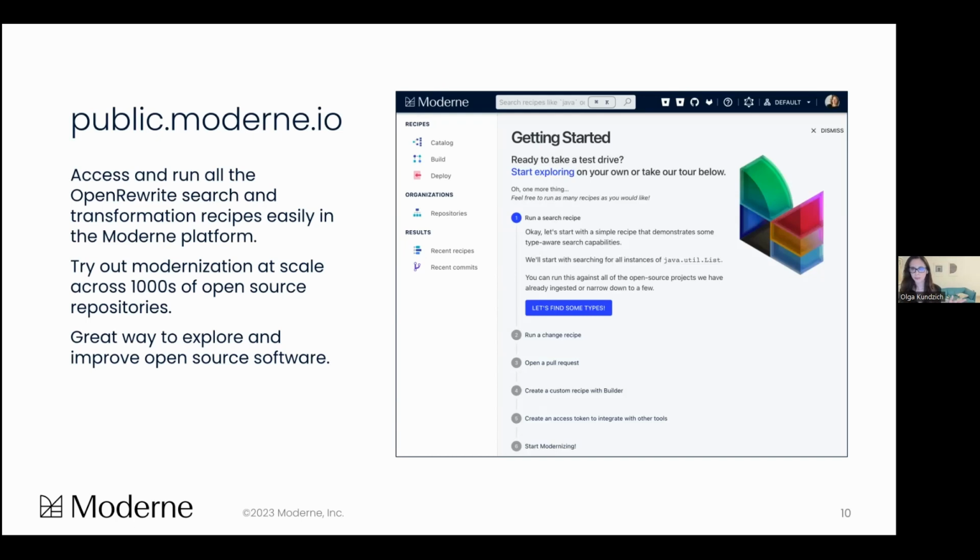We have right now millions of lines of open source popular projects in the tenant, and we will run the same recipes. The tenant is pre-populated with LSTs that have already been pre-compiled and produced, and recipes being programs now run on those pre-compiled LSTs. They will produce results very quickly, and we'll be able to demo a broad range of different refactorings, rather than the same things you could do with the build plugin. It just takes longer.